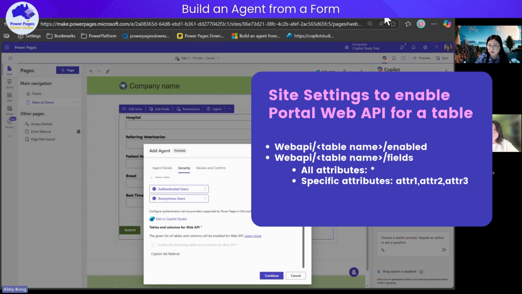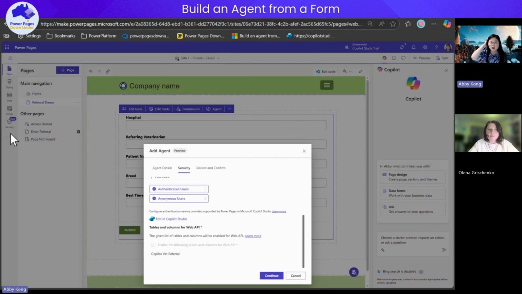We can still modify it if we go through Power Pages Management Studio, go to site settings, find the web table, and find the fields. We can still restrict the columns further, and it's still going to work. Right now we have these 5 fields, so I would make sure at least those are enabled for Web API. With this option, it does turn on everything for you, which is unhealthy. From a security point of view, it's not the best practice. We should restrict it to only the columns that we need.